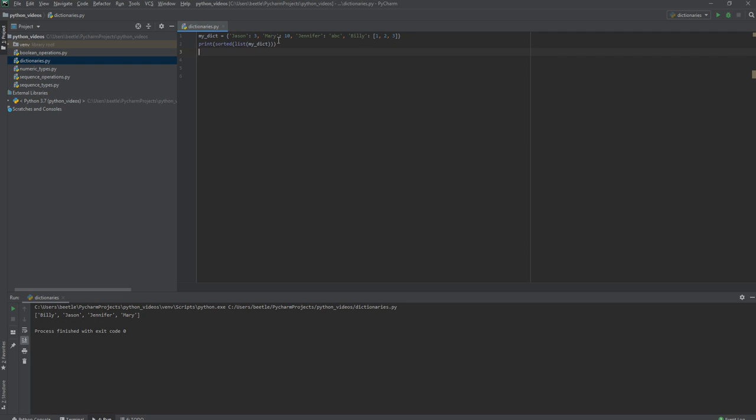And you could use conditionals, like say if JSON in my dict, print found, else print not found.